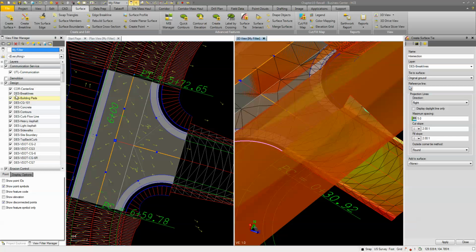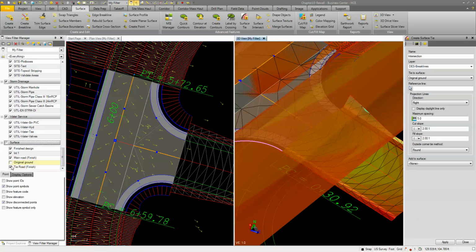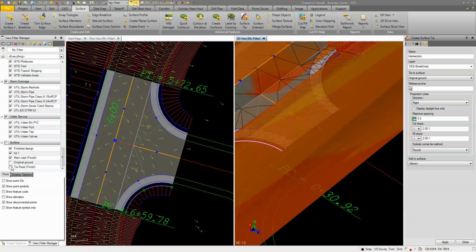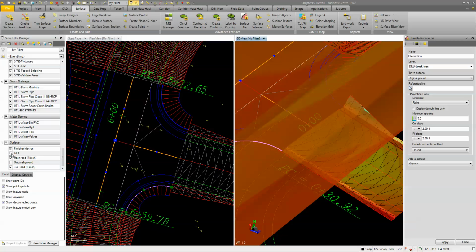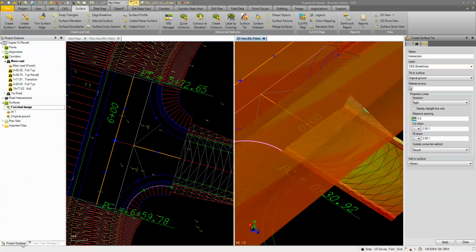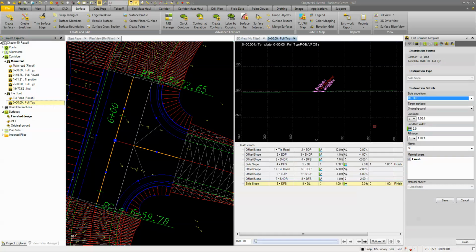And then what we want to do, because we are not quite tying in there, let me turn off the tie rod. No, we'll leave the tie rod on, so we're going to need that one. We'll turn off the intersection and leave the main road on. So we want to go back to our corridor for our tie rod, and we want to edit this tie, so we want to make sure our cuts are 2-to-1 on our side slopes here. So here I'm at a 1-to-1. I'm going to change that to a 2-to-1. We're just modifying that piece, and we'll do the same thing on this side slope. We'll make that a 2-to-1, make that a 2-to-1, and we'll save there. So now we're tying out there, and we're tying out here.